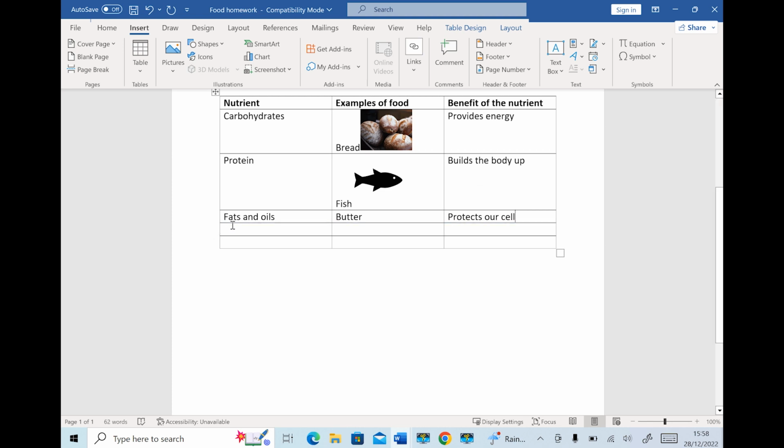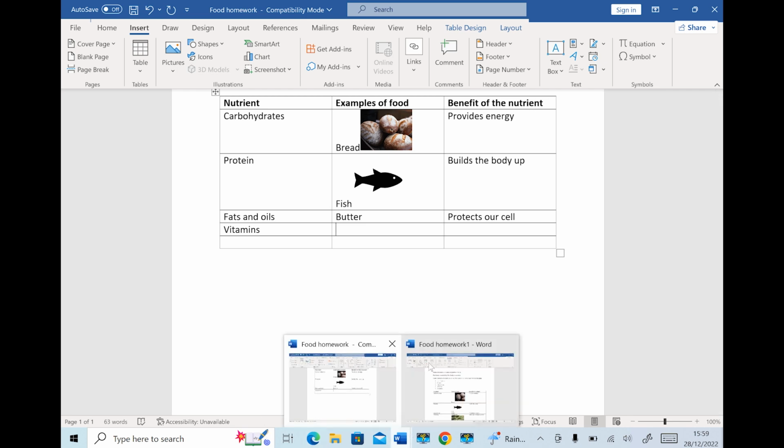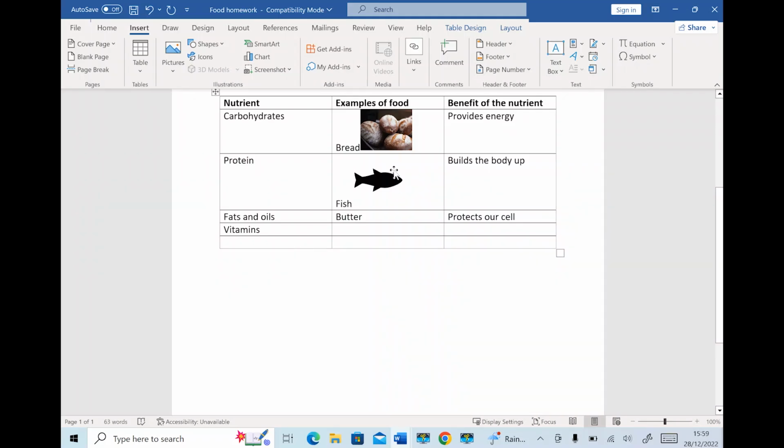Okay, so the next nutrient we want to talk about is vitamins. Example of foods with vitamins or foods rich in vitamins. Got fruits and vegetables. Okay, so fruits for this one. Let's go for apple.